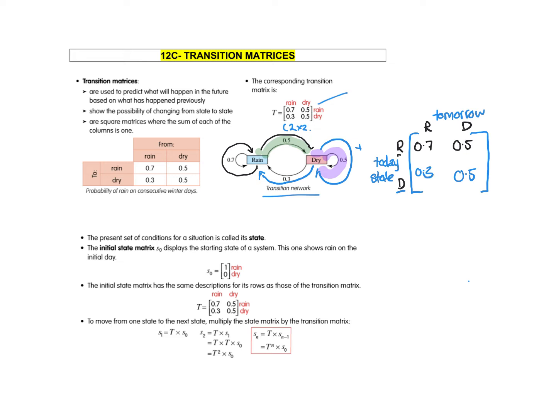The other thing we need to remember about transition matrices is that if you add up the columns, they should add to 1. If we add those two up, you can see they both add up to 1. So a transition matrix should add up to 1. We get this transition matrix to begin with; we're either given it or we have to set it up.